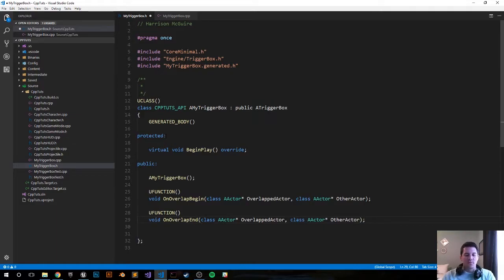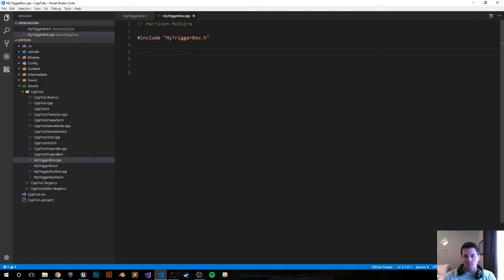Let's go ahead and jump into the CPP file. I'm going to do some things to set it up. Let's go ahead and define a couple of print values so it'll be easier to print messages to the screen. Define print text.